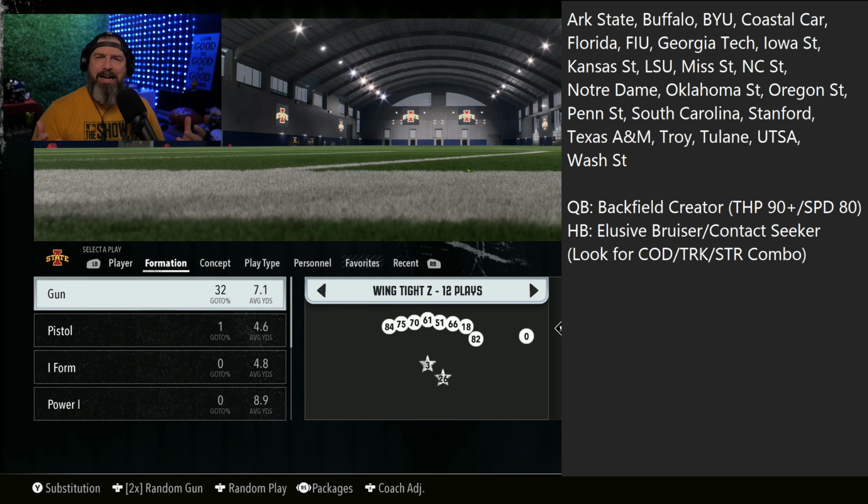If you want to get a pass catching back, that's also fine because elusive bruiser and contact seeker normally won't work if you get down late in games. So if you wanted to get maybe an east-west playmaker or a north-south playmaker, receiver, those are okay too to bring in as like a third down back or somebody late in games to sub in so you can use them as a receiver as well. But for most of the offense you're going to run, it's going to be elusive bruiser and contact seeker.